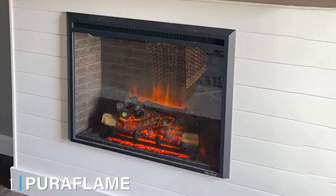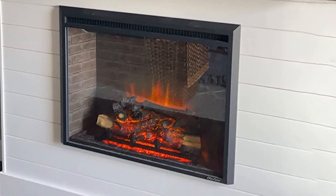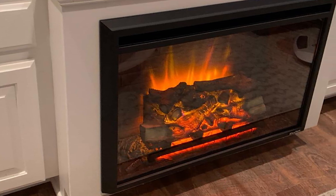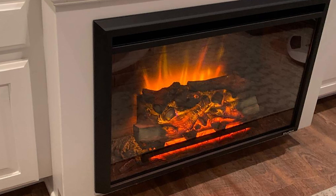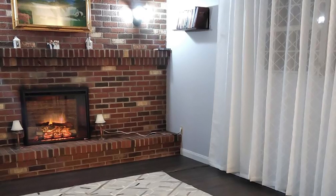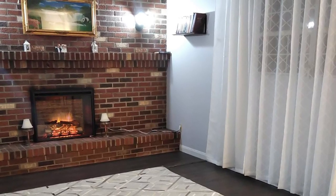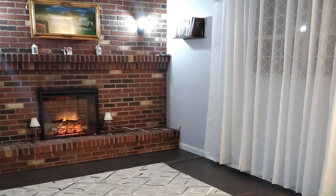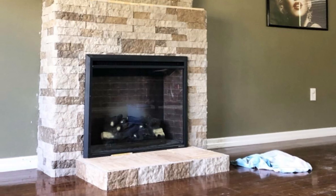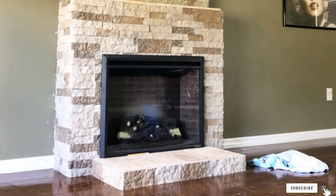At the first position of our list, we have the Puriflame 33 Electric Fireplace Corner TV Stand. The Puriflame Western Electric Fireplace Corner TV Stand is an energy-saving model with two storage cubbies, two shelves, and two cabinets to give you enough storage space. The stand is constructed of resin and wood which are able to last for years. Moreover, the hardware consists of gunmetal tone to manage wires. With a large size and weight capacity, this model can give your house a warming experience while watching your favorite movie.